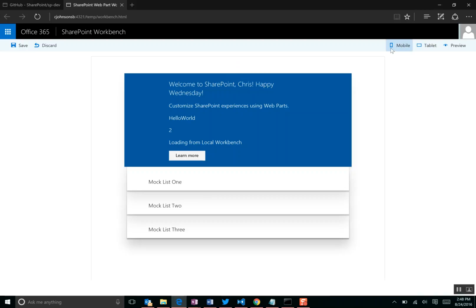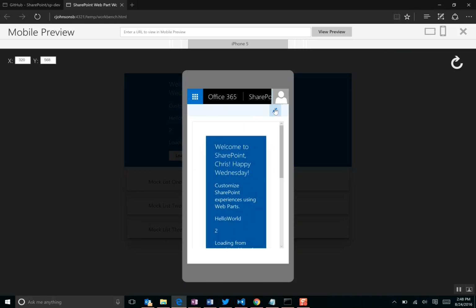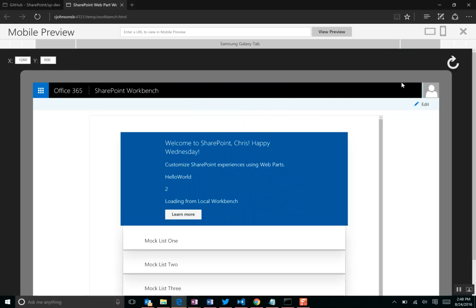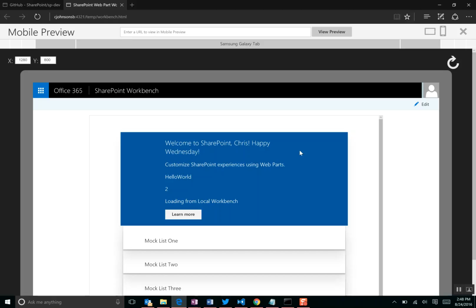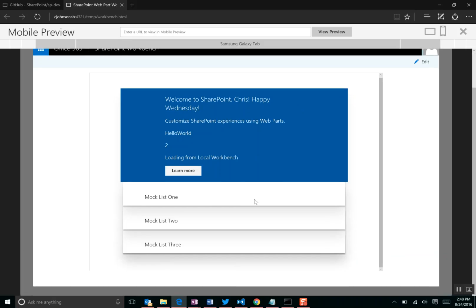And I can even preview what this is going to look like in a mobile view or in a tablet. Really cool, but that's not the coolest part. The cooler part is actually running this in SharePoint Online itself. So I can tell SharePoint Online to actually serve up my local Node server and show me the web part actually in context, so I can start accessing data from SharePoint Online. So you'll see here, if I'm running this locally, I'm giving it some mock data. So when I go and run this actually in my SharePoint Online tenant, I should be able to load in some true SharePoint lists that exist in the SharePoint Online tenant.